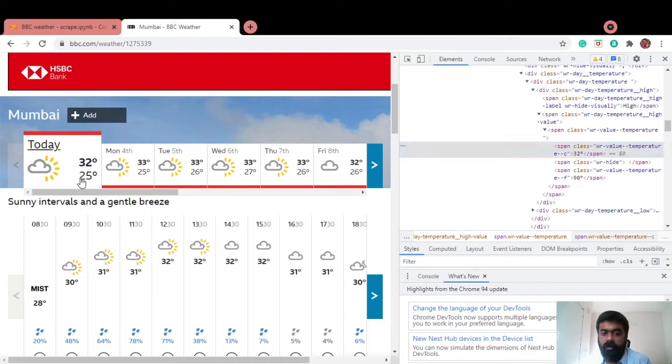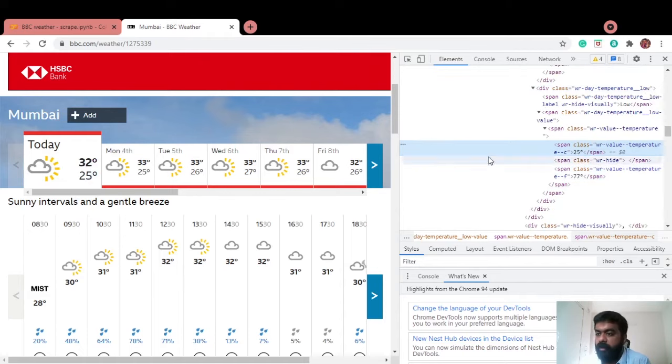Similarly, if we go to the low temperature, it would be wr-day-temperature-low. Okay, that's where your information resides, which is like 25 degrees Celsius.